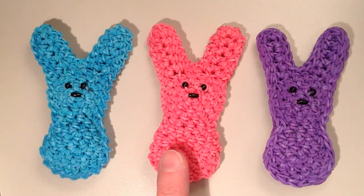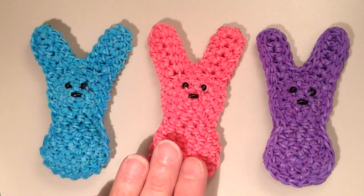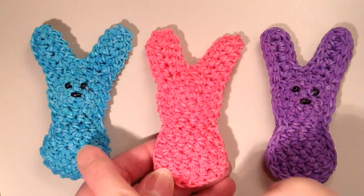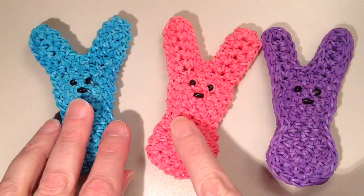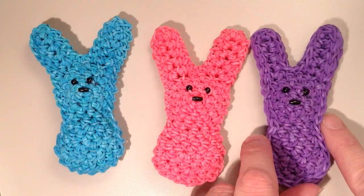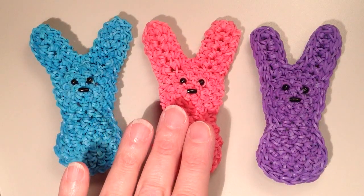I have the turquoise, the pink, and the purple, and the stitching that's holding them together is actually a little bit different. So I will talk about that a little bit more during the stitching part of the tutorial, but I can just very briefly tell you that these two are done the same, only they're opposite. I use this way as the front on this one, and this way is the back on this one. And then the last one is the purple one, and you can see that's more flat on the sides. So I'm going to show you how to do all 3, but eventually I'm going to end up doing this one.